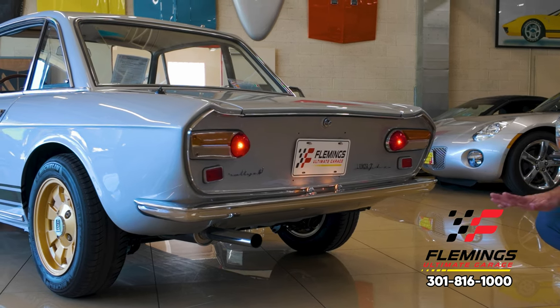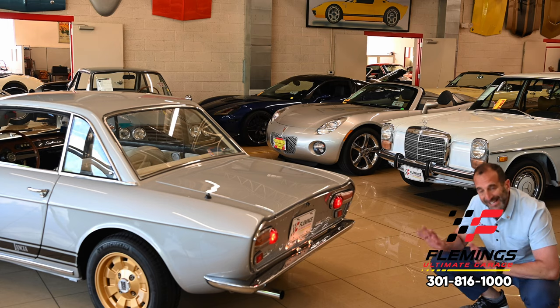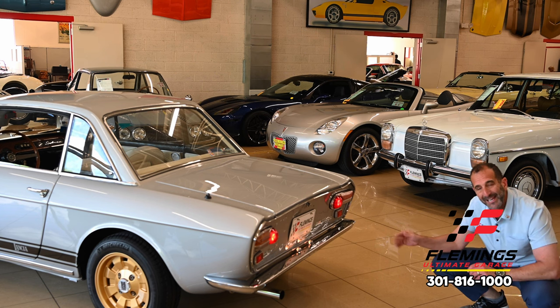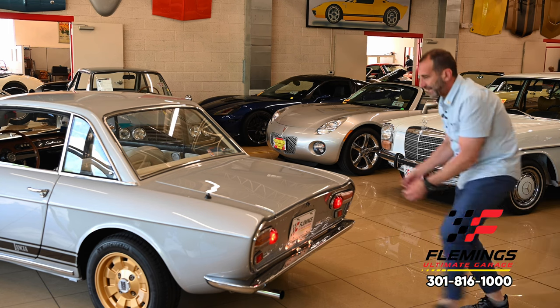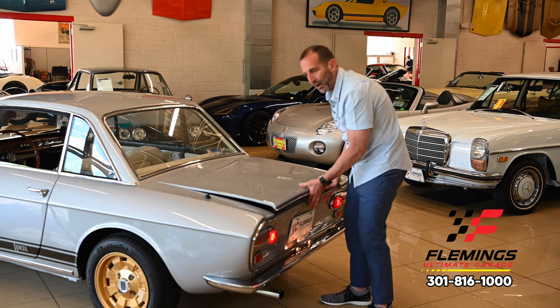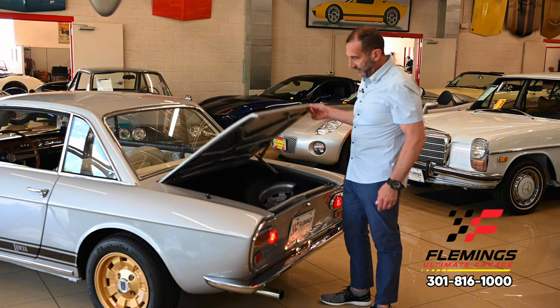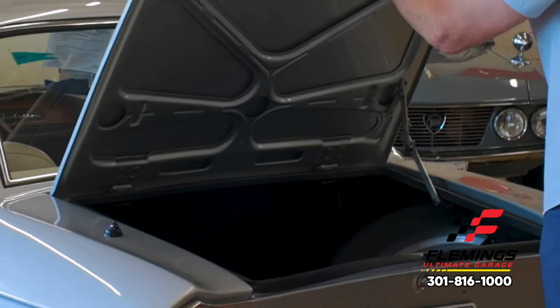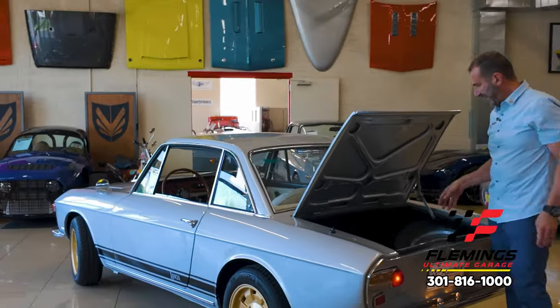You have to do every tag light work. And I say, no, that's not true. They do not. 9 times out of 10, they never work, right? So getting a car like this, and we didn't repair that, it came that way, that's my point, is that this detail stuff is done. And then we get inside here, and this is actually a functional car. It's a sports car, but it's a functional car. This super light, because it's aluminum, right? Works like it's supposed to, okay?